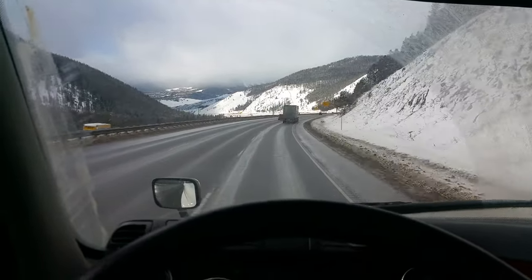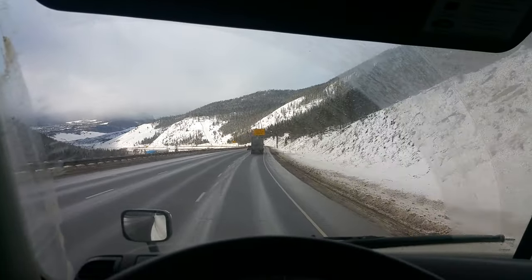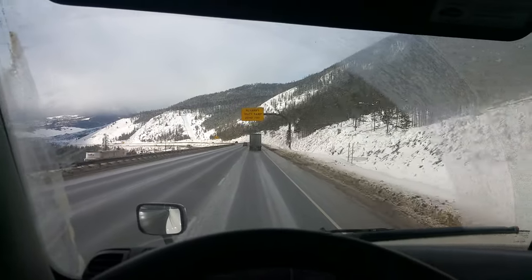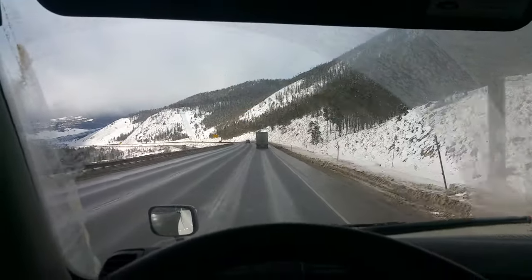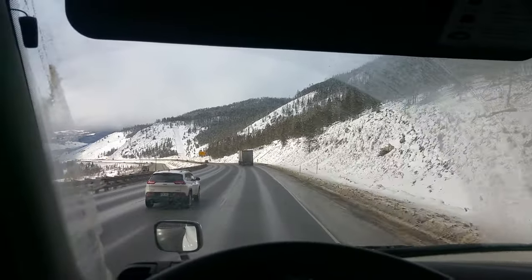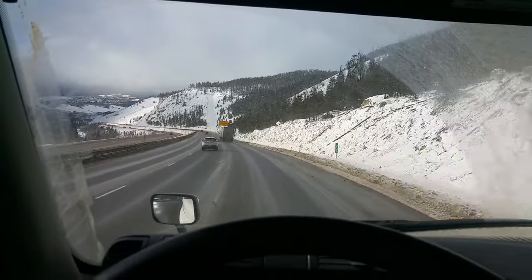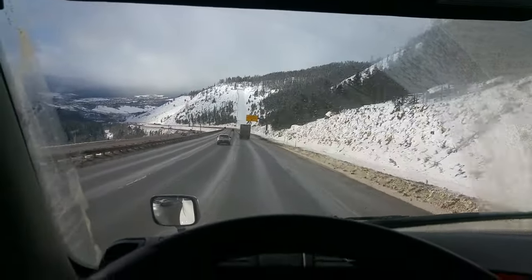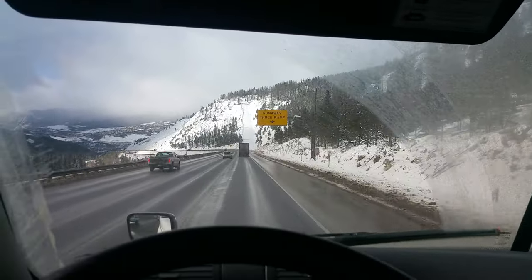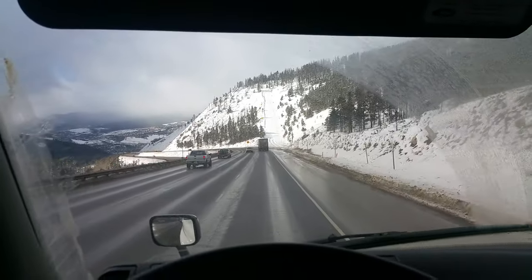Definitely get in the far right lane and put your hazards on. This UPS guy doesn't have them on — that's fine I guess — but anytime I go downhill and need engine brakes, I just put the hazards on. And obviously when you go up a hill at 45 miles an hour or less, you should put your hazards on. All of us truckers are pretty used to how we all drive, but I put them on mostly for passenger vehicles — soccer moms and people texting on their phones. With the hazards on, it just gets their attention a little better.